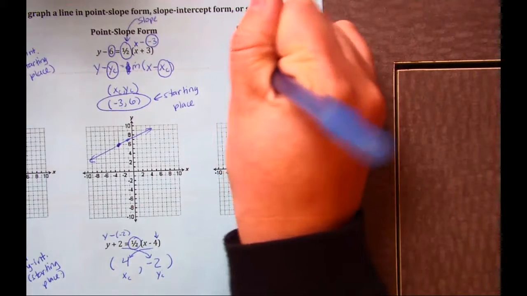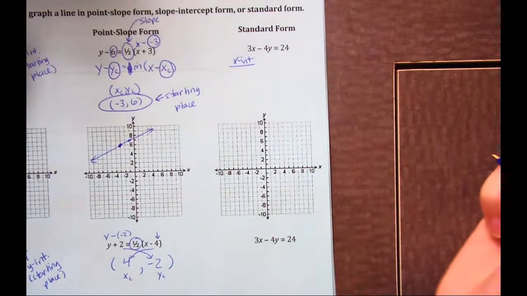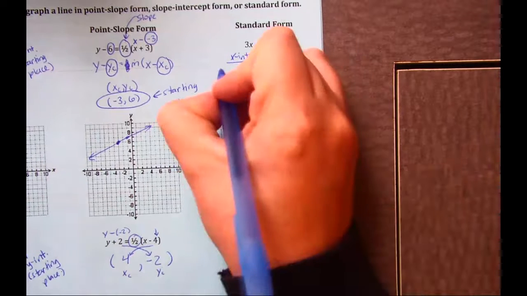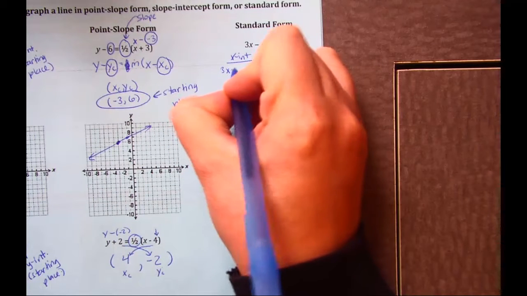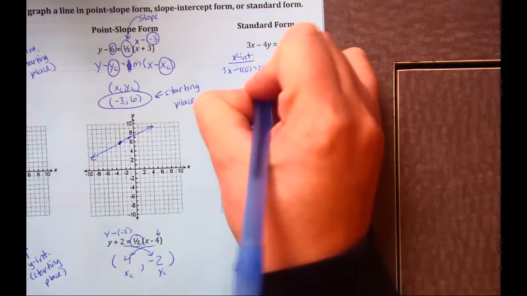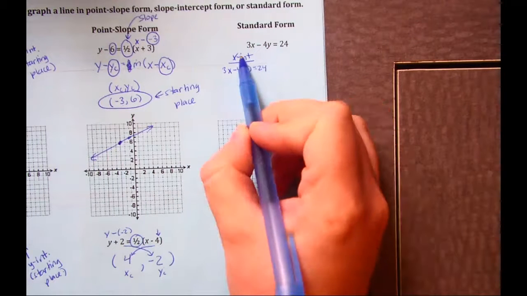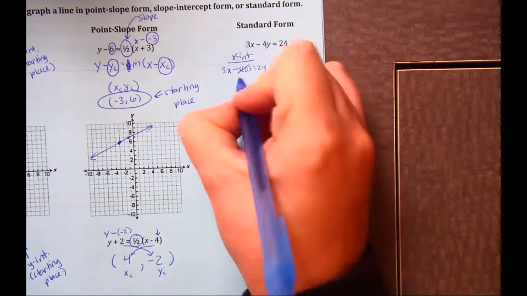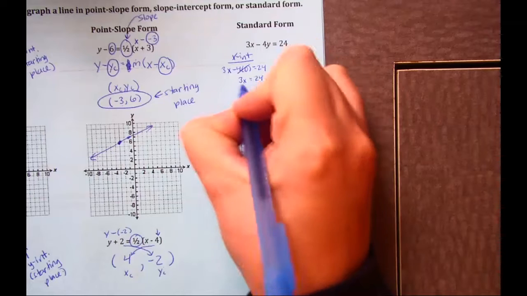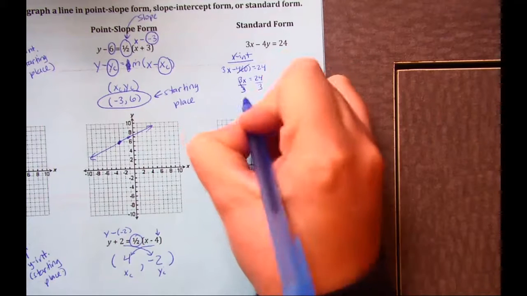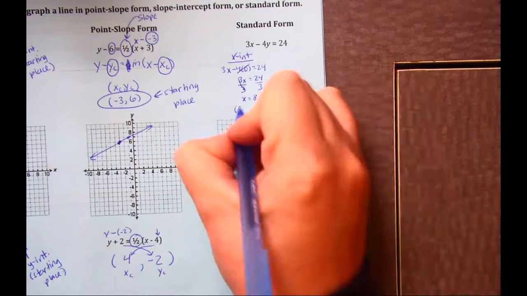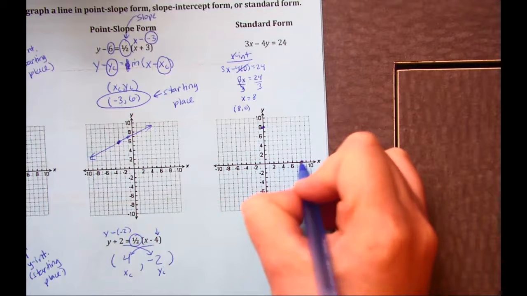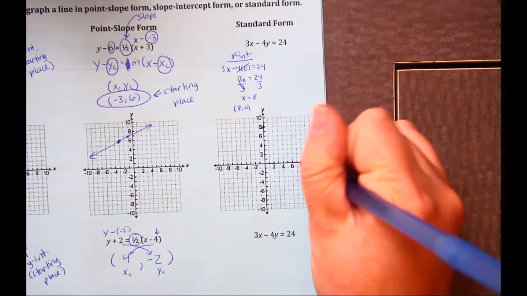To find the x-intercept, you remember from Learning Target 2 and that test we just took that we need to put 0 in for y to find the x-intercept. So I'm going to say we have 3x minus 4 times 0 equals 24. I just copied this equation down, but because I'm finding the x-intercept, I put 0 in for y. Now negative 4 times 0 is just 0, so that goes away. So I really have 3x equals 24. So if I divide both sides by 3, x equals 8, which means my x-intercept is right here at 8, 0. So this is my x-intercept.